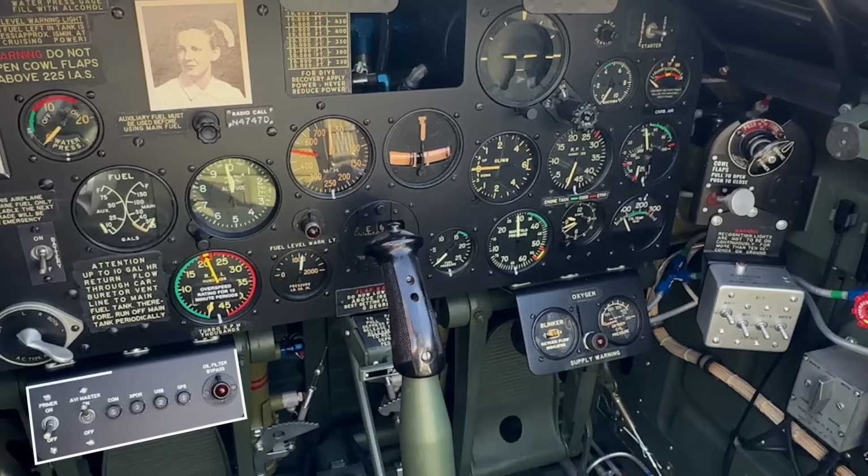Finally, let's have a look at the instruments and controls mounted around the central dash. On the left we have the modern switches, for example for the primer. Then in the center, a parking brake, and to the right, the oxygen flow and capacity indicators. Offset to the right from that, the old school primer pump, as well as the push rod to operate the cowl flaps. And then we also have the recognition light switches.